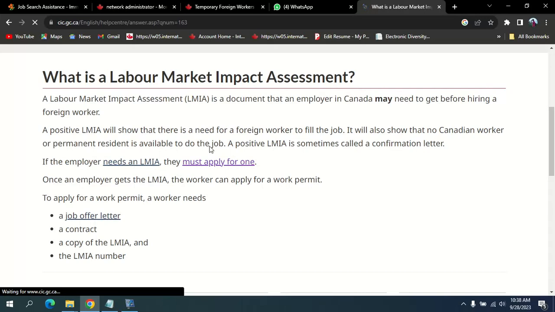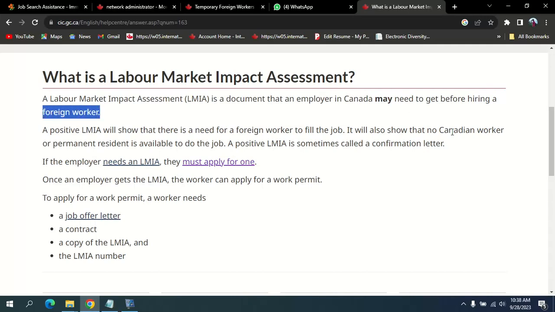As simple as that. The Labor Market Impact Assessment is a document that an employer in Canada may need to get before hiring a foreign worker. So that is the note: before hiring a foreign worker. Companies without this LMIA cannot hire any foreign worker.